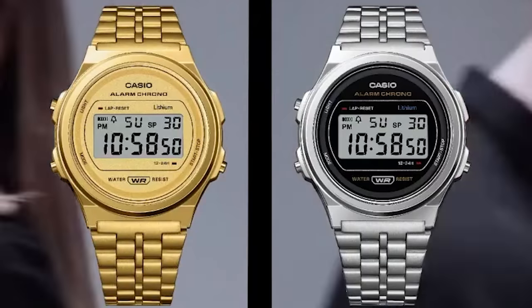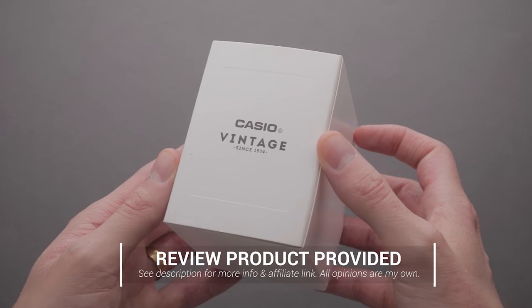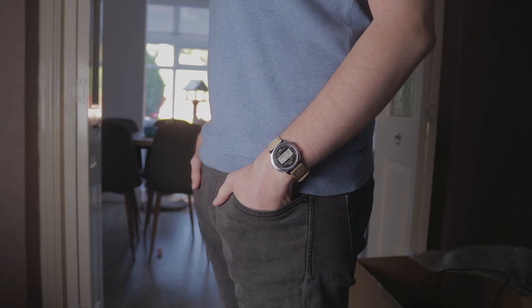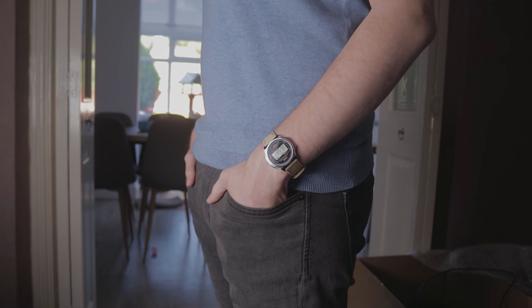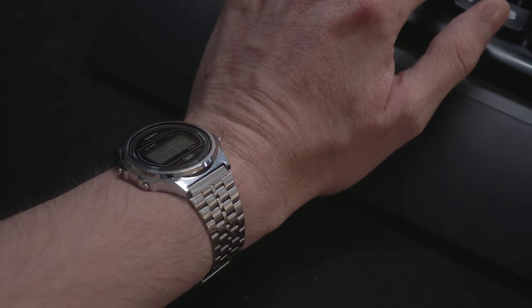My reaction, in the words of Todd Howard, was: all of this just works. I just had to get hold of one, so I got Amazon to send one my way. Thanks to them for covering the cost of it — you'll find it affiliate linked in the video description if you want to grab one. I've been trying it out for the past week or so, and honestly, it's not quite what I expected. Let's get into it.